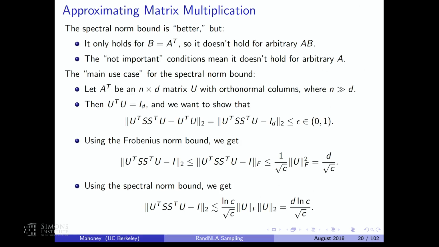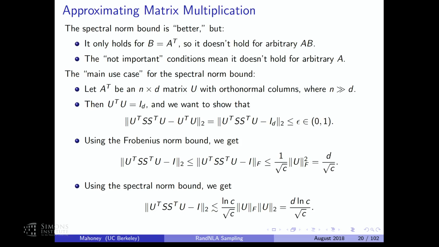And so we're talking about here the sampling case. The same is going to be true in the projection case, and you heard a bunch about that. So the main use case for the spectral norm bound is the following. I have a matrix A, which, getting the letters right is always a mess. So this is consistent with the previous page, but not with a lot of other talks. So now I'm calling it A transpose. But let this be a tall orthogonal matrix. Namely, let it be this thing. And what I want to say is that U transpose U is an identity. And I want the sampled version of U transpose U to be roughly an identity. And a way to quantify that is to say that all the eigenvalues of the sampled version of U transpose U are close to 1. So meaning the spectral norm, the largest deviation, 1 minus this, is less than a half.